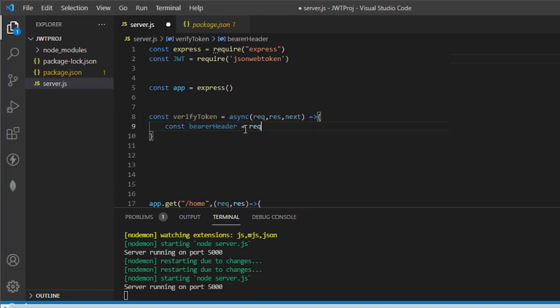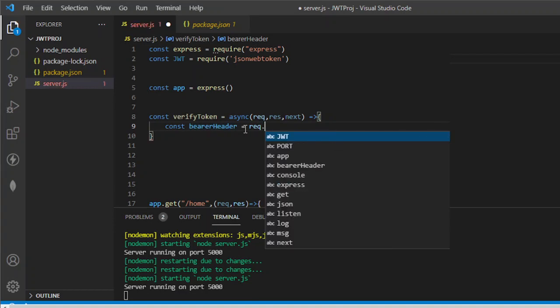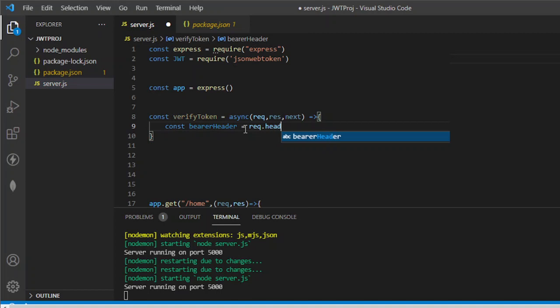And from here, once we receive a request, we take it from the headers, and authorization. That's the first part. This is the part where we receive our requests, because all the authorization will be passed on the header part.